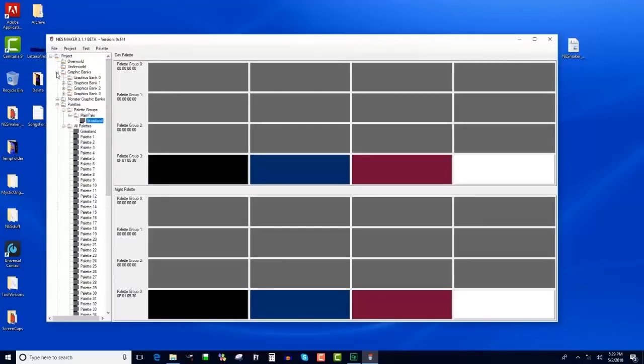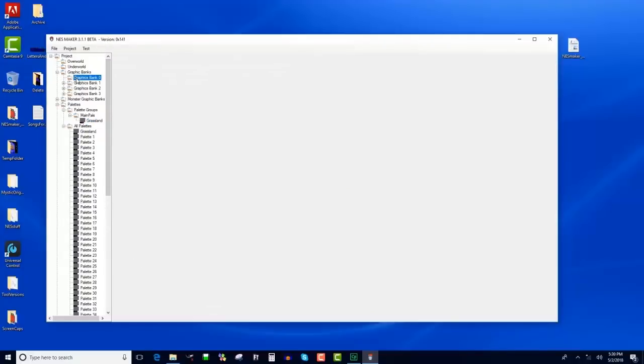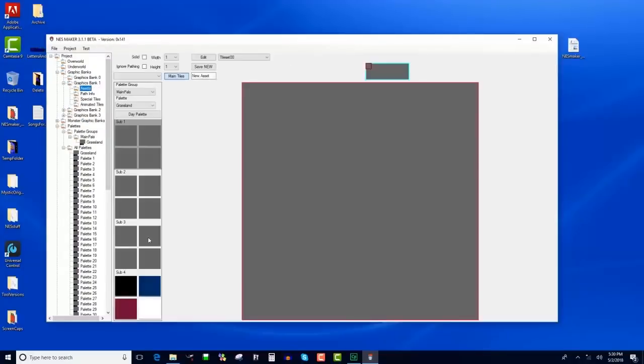And now I'm going to start making some graphic assets. So I'm going to go to Graphics Bank 1 and go to Assets. And you're not going to see anything here, obviously, because everything's gray. My grassland palette doesn't really have any colors. They're all the same. So I'm not going to notice any graphics in my tile set. So I'm going to make the first color black, and you should start to see a silhouette if you have graphics. If you have a brand new tile set, obviously you won't have anything drawn there, and you have to create some tiles.